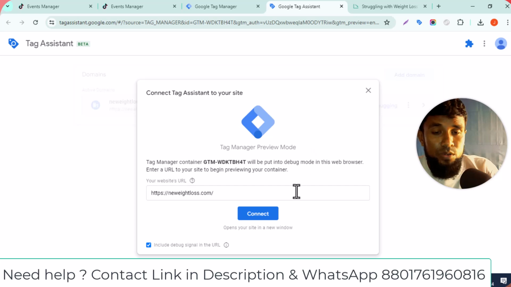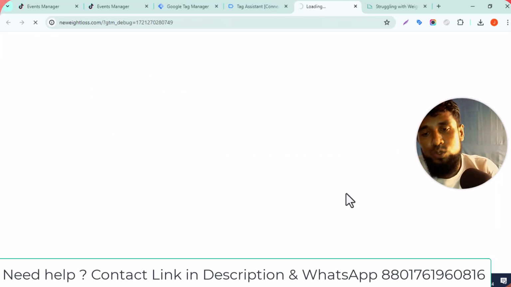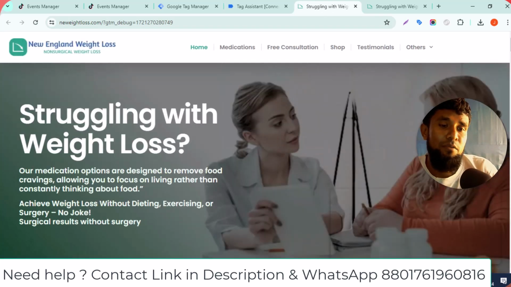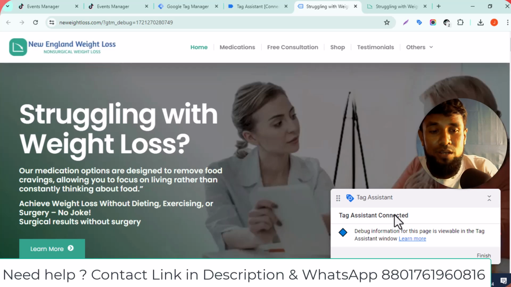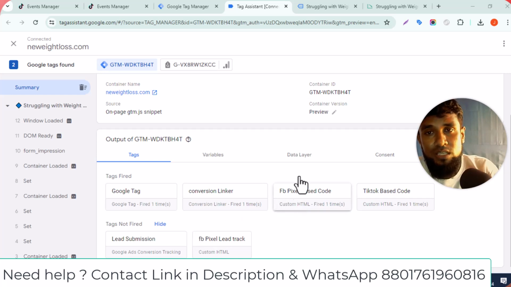Open preview mode and connect our website. Our website is loading now, and from this pop-up you can see our website is connected with Google Tag Manager. Here you can see the TikTok base code is firing, so the code is working.